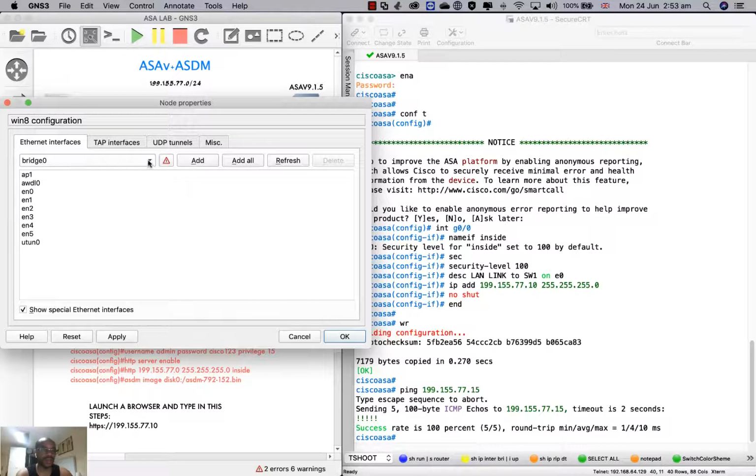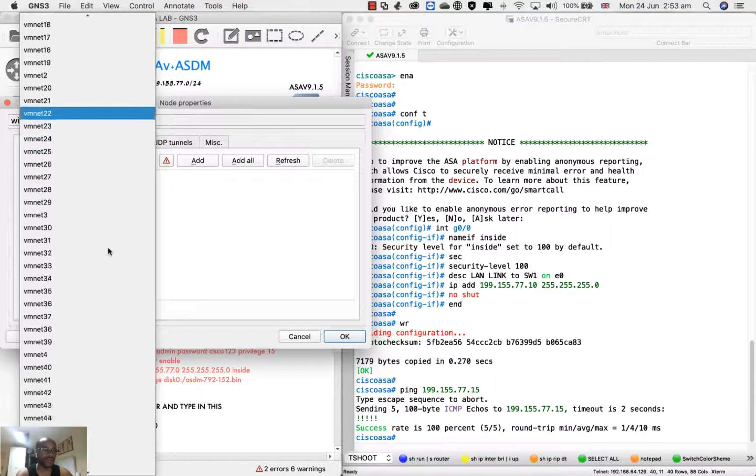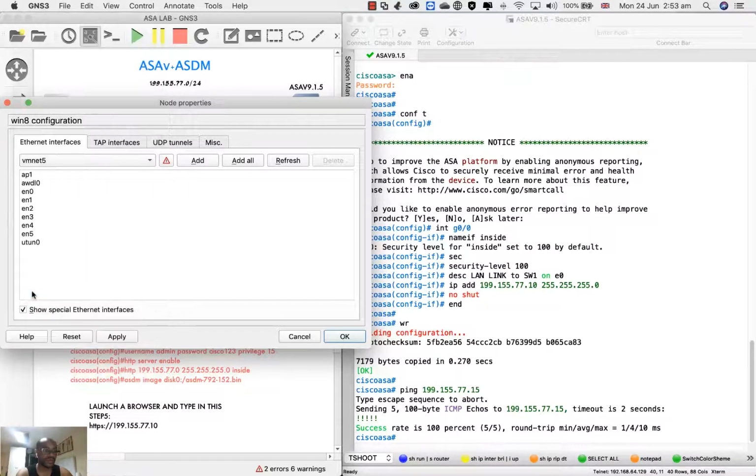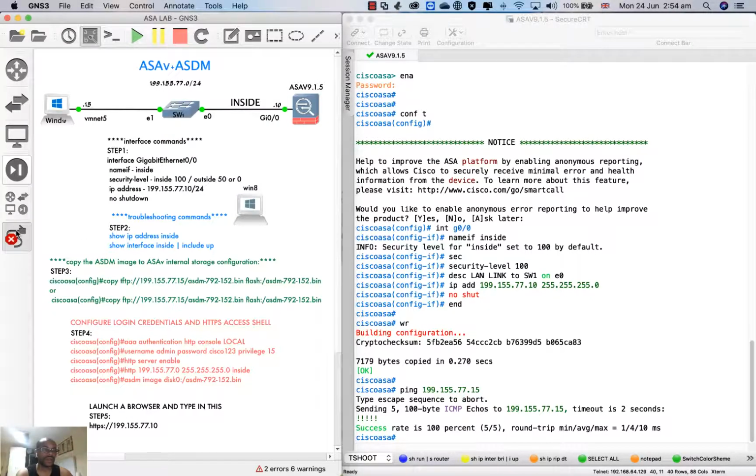As you can see, now it's showing up, and you look for the particular interface you need. For me, it's 5, and you click add. Adding it here, apply. Okay, so you can test. Of course, I'm already using it for my virtual machine Windows 10.